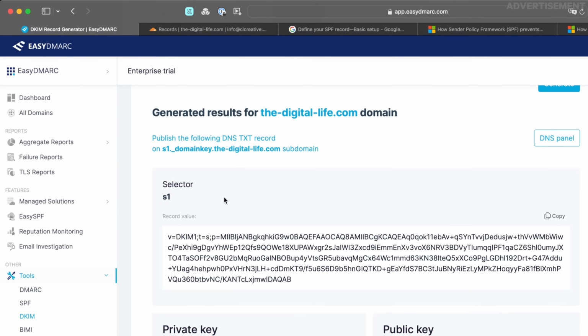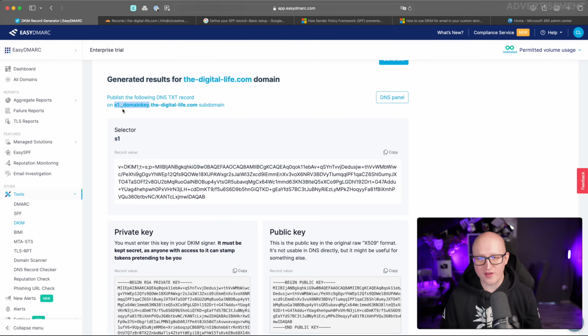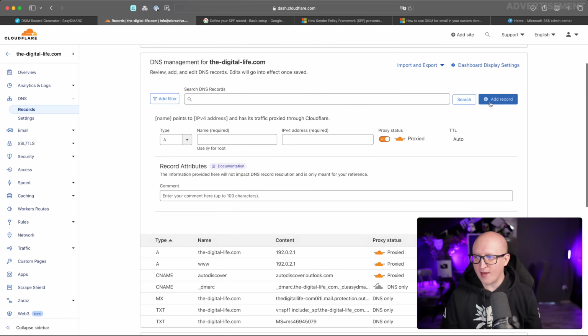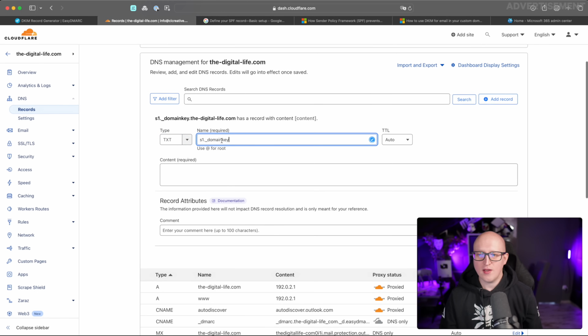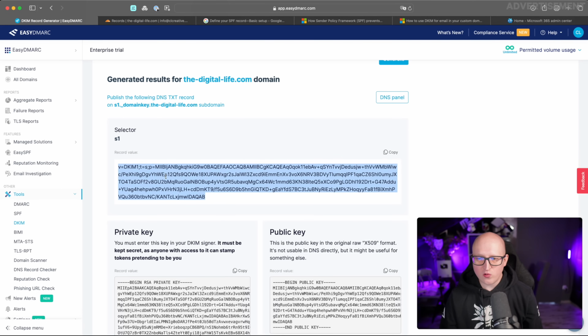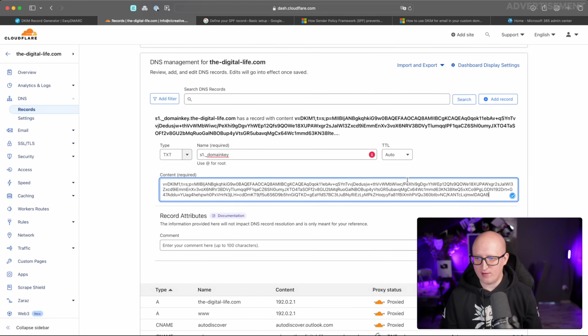So this will generate a record that you need to put again as a TXT record on your DNS. So make sure you copy the first part here. So this is the S1, the selector _domainkey. Go to Cloudflare and add a new DNS record, again as type TXT. Add the selector and the _domainkey as the name, and then this value here as the content value.